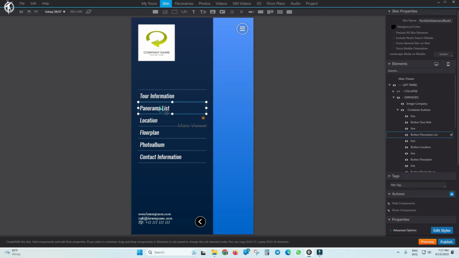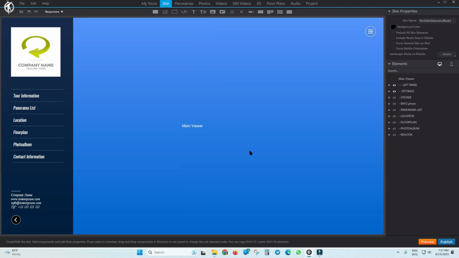Naturally, the font sizes, the placement of these elements, and some of their characteristics are different from what you design for the desktop. And if we only design a theme for your desktop and have people view that same theme on their mobile devices, then many of the icons will appear very small. Sometimes the text will be unreadable, and occasionally these elements will even overlap each other, which doesn't give your virtual tour a very appealing look. Therefore, it is recommended that you design both themes separately.